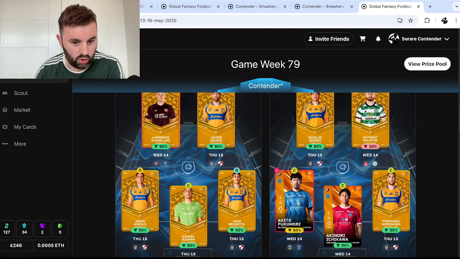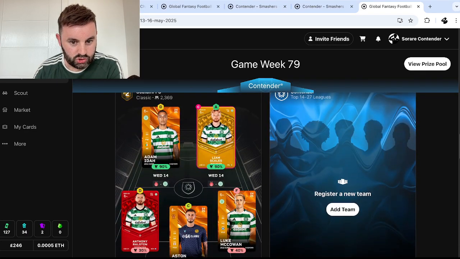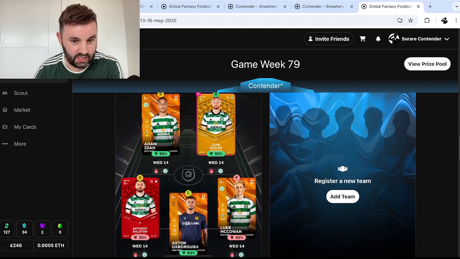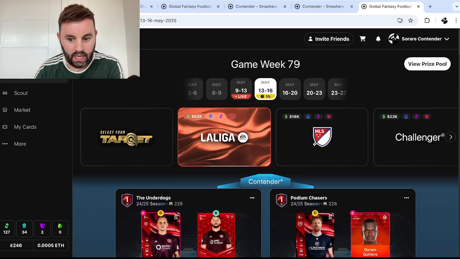So I might need to move Ralston out and go for a non-Celtic defender in that team. Again, I won't go through all of these. Couple more limited teams again. Shanklin with the Tigres guys. Fukumori, need to do a bit more research on him before the deadline. Scaldini FC, Liam Scales captain, if he starts, could be good. But again, Celtic are an absolute nightmare to pick at the moment.